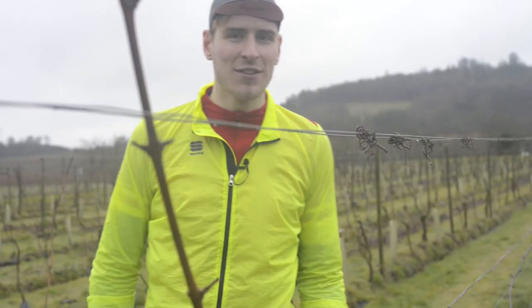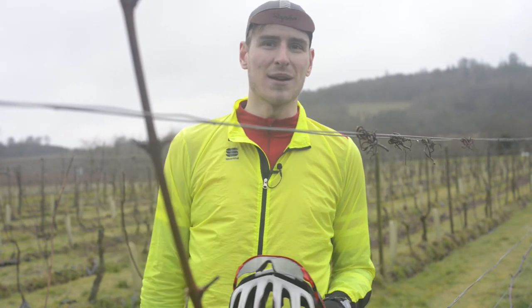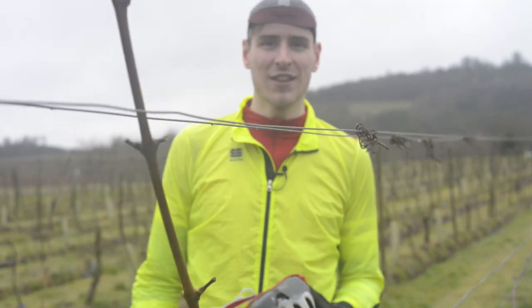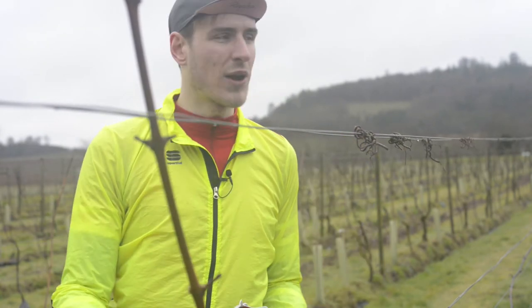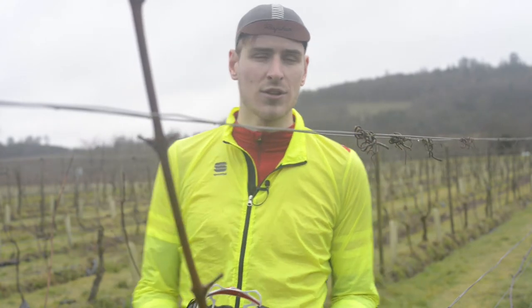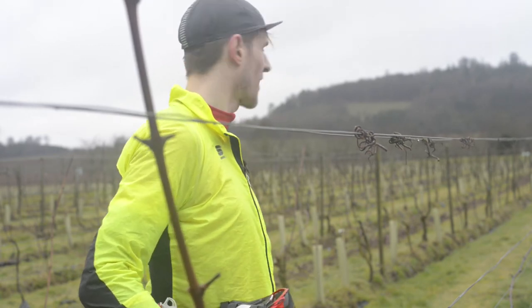I'm in the vineyard, getting my hands dirty. I've just done a bit of shoveling and a bit of pruning, and now I'm going to get my wheelbarrow and take the harvest back to be pressed. There's no grapes on this vine — look. Towards the end of the year all of this will be lush, because you can use the word lush when you're talking about greenery. It won't be quite as bare as it is now. Still a pretty dramatic landscape. Looks a bit like a grand shadow.